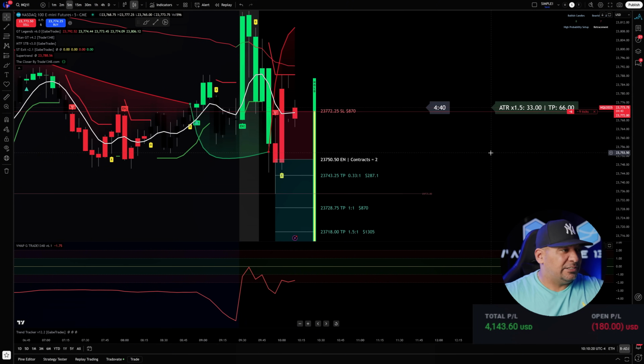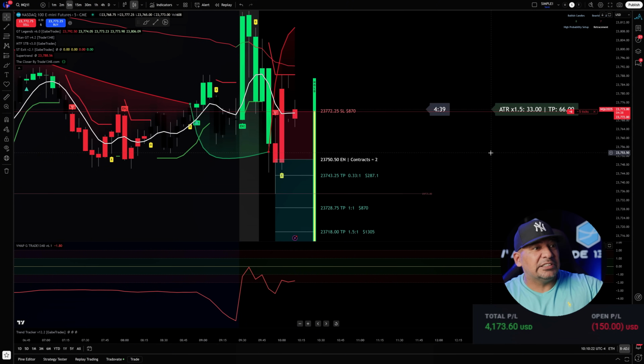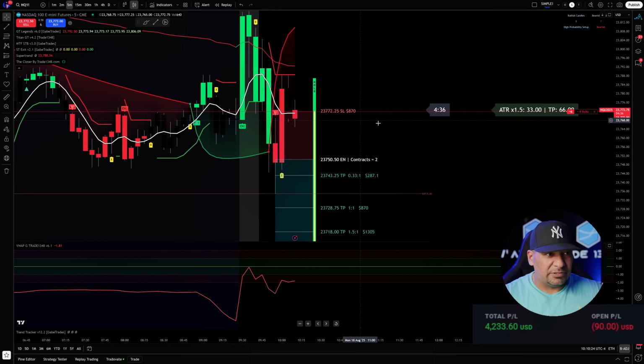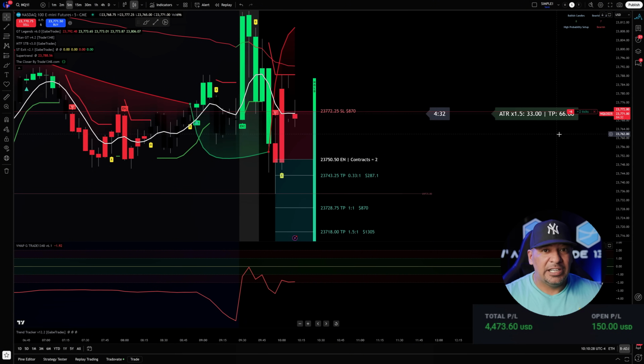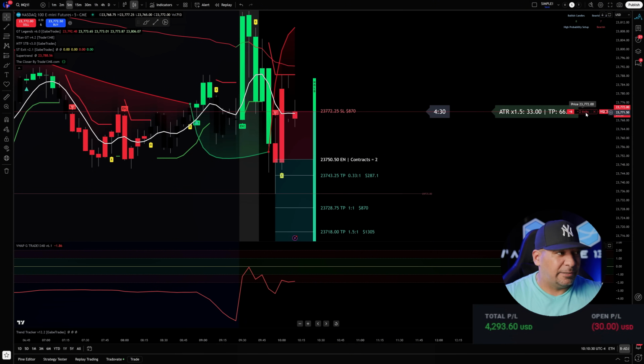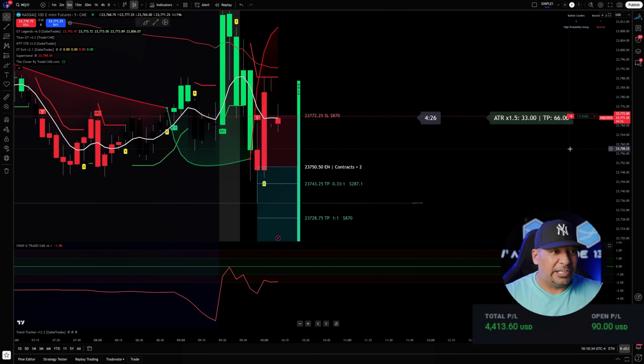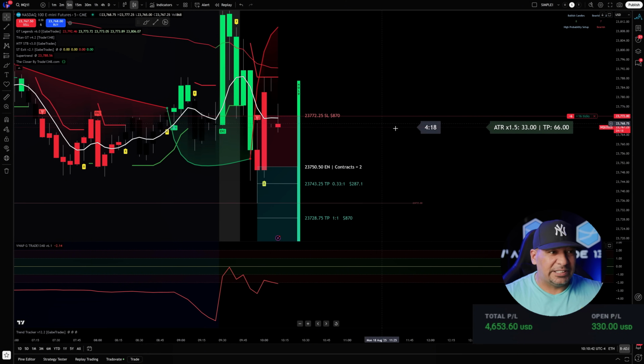As it stands right now, getting beat up just a little bit. We have this level here. That was what I based my actions on. Okay, now we are green. Guys, if I lose, I lose valiantly. I'm good with it, right? So it's struggling right here. It is definitely struggling right here, but the sentiment is bearish. We have pretty much everything red here.